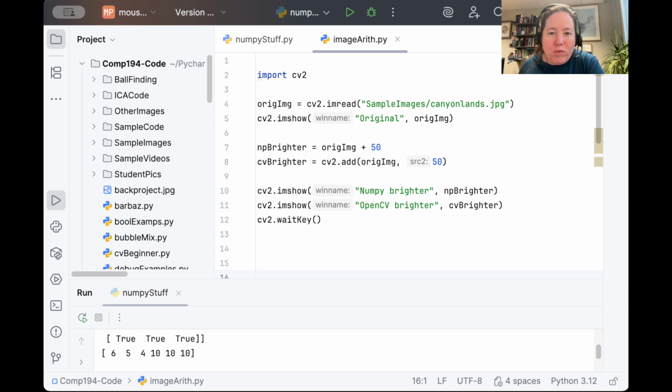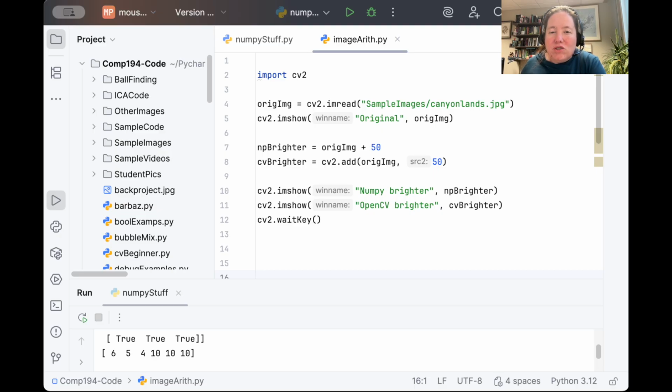Let's talk through what this is showing first, and then we'll actually run it and see what the results look like. So I'm importing CV2. I'm also then reading in this Canyonlands picture. I chose this one because it's a very beautiful sunset picture from Canyonlands National Park, and this was when my family was actually there many years ago. And it's one where we could perhaps want to brighten it up a bit and see if we can make it look like it was taken at a different time of day.